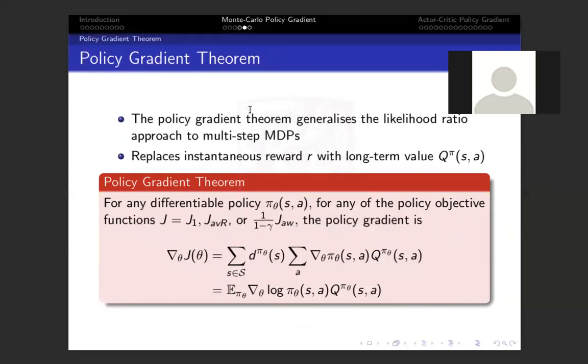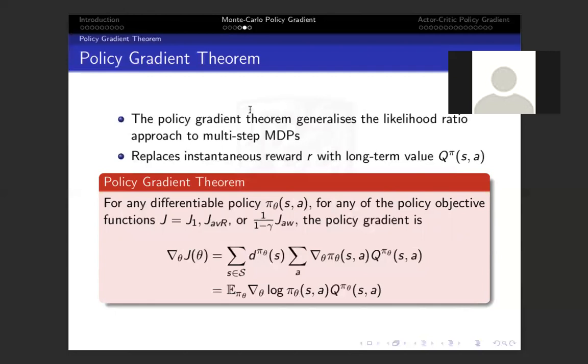We're not going into the proof, and the proof is not very hard. Here we just replace the immediate reward R from the previous slides, because we are facing the multi-step MDP, so we have the accumulated reward.